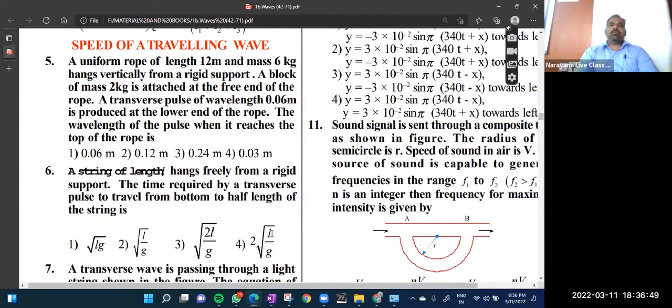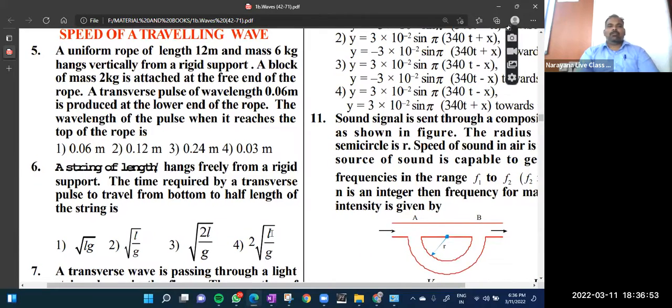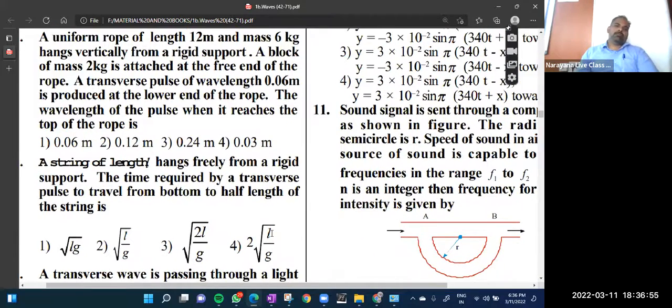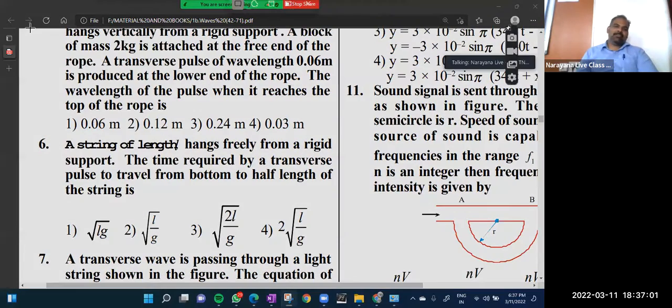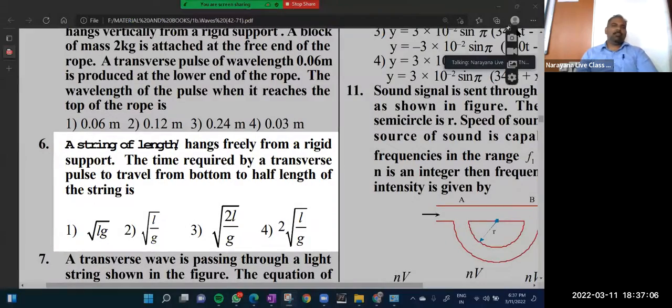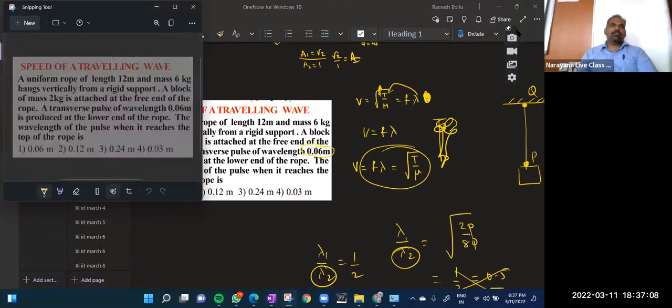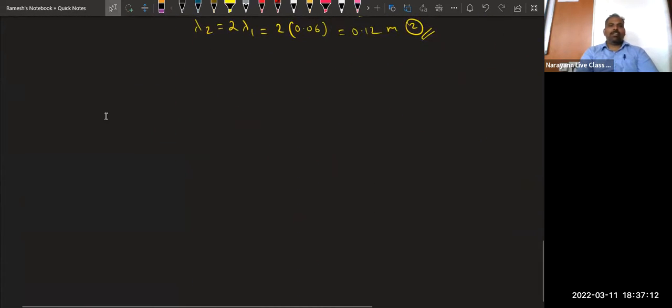I think there is no need of doing this. It's direct, you will tell. Option 4. Wrong. You have to do it. I also thought like that, but no. Half length. Then you should take half, L by 2. Don't take that, and differentiate. No, you can't do it like that. You have to differentiate. It's not compulsory.